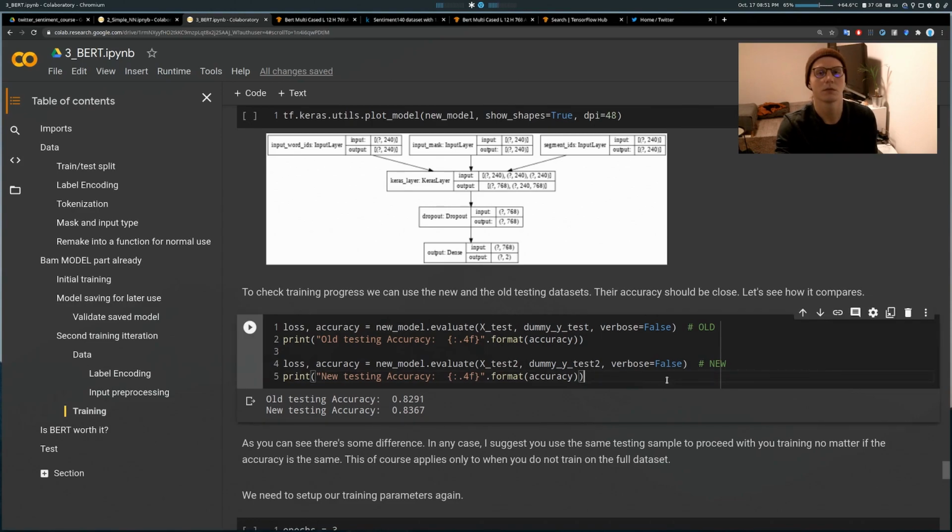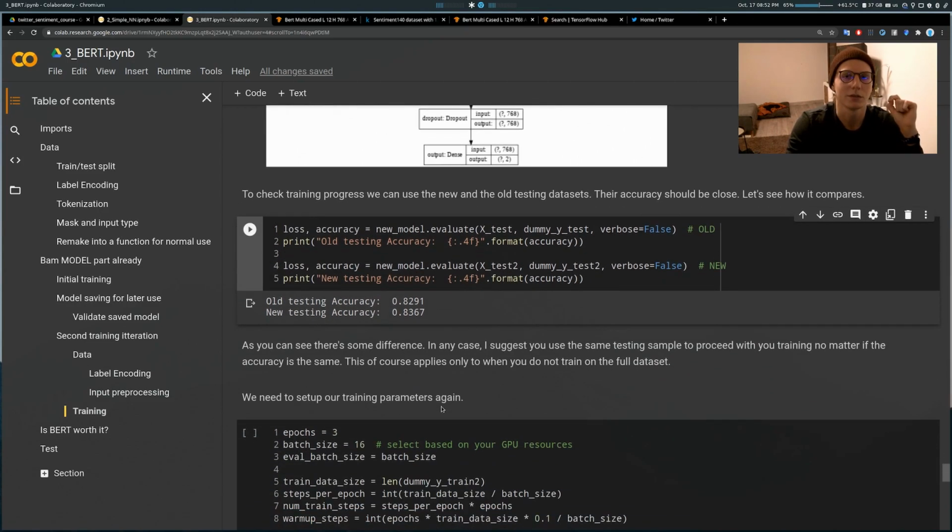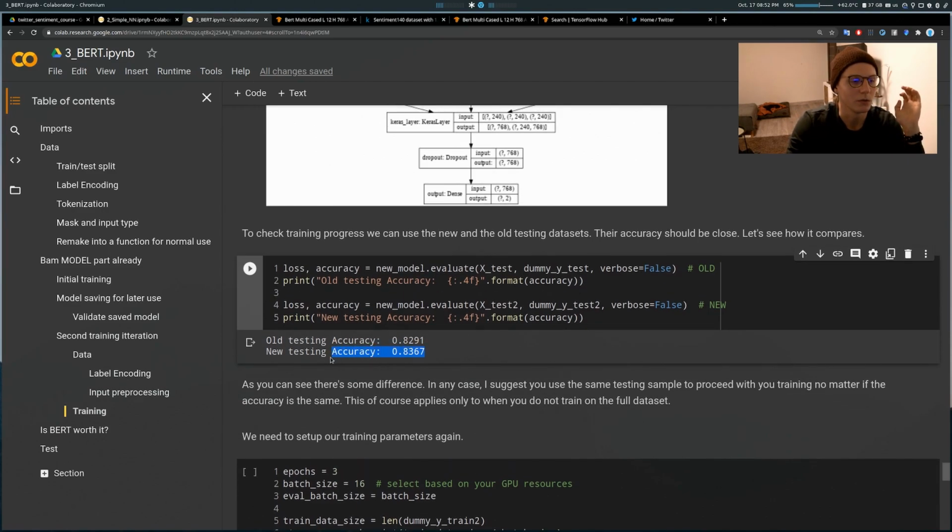And then we can check how different the data is. We have now xtest1 and xtest2. xtest1 is denoted as xtest and xtest2 as xtest2. After checking both of those datasets with our model, you'll see that our model performs better on the new dataset. So our datasets are indeed a bit different. To be consistent when training the model for a second iteration, you want to use the same testing dataset, just to be consistent and see the actual changes. So what I'm saying here is, don't forget to save your testing dataset.